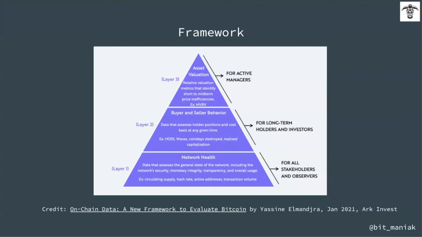This takes the analysis a step further and it leverages all the tools introduced in layer 1 and in layer 2 to look at the short to medium term pricing of Bitcoin and to see if there are inefficiencies and opportunities. This will be the focus of the third part of the course. We'll look at how to value Bitcoin and if Bitcoin is overvalued or undervalued versus previous cycles. There is a whole toolkit to do this.